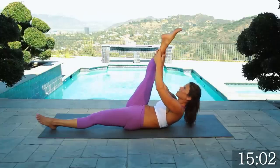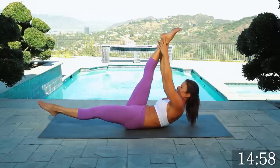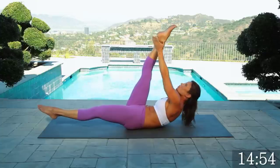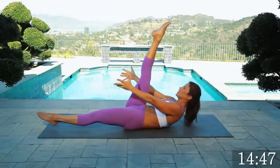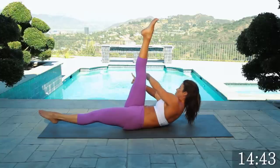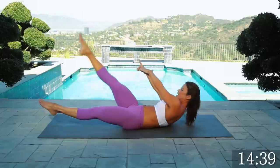All right, then reach up for the heel, and then lift the left leg. So you're gonna stay really lifted. So my shoulder blades are off the mat. I have my hand wrapped around my heel, right? And then I'm gonna extend my arms, breathing. Then I bring my arms to the right side, through the side, and then right here, right leg taps down 6 times.